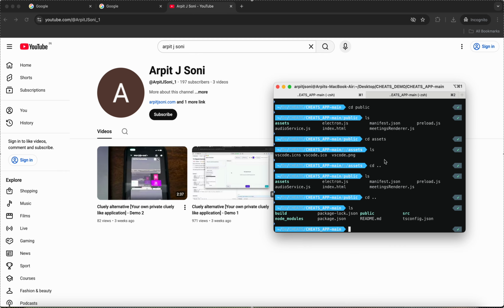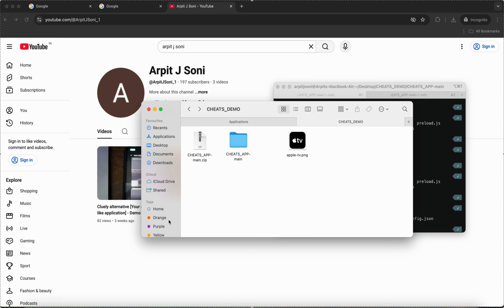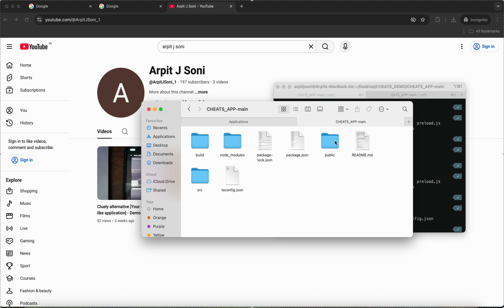So the first thing you've got to do is download the image that you want in PNG format. In the existing flow, if we come here in public assets, you'll see that I used VS Code. This is the primary file, vscode.png, and I've generated these two images using this.